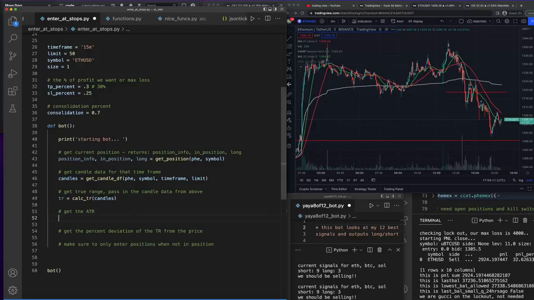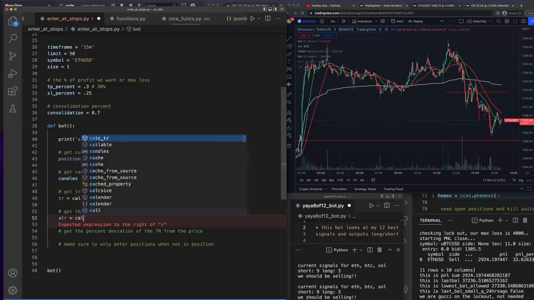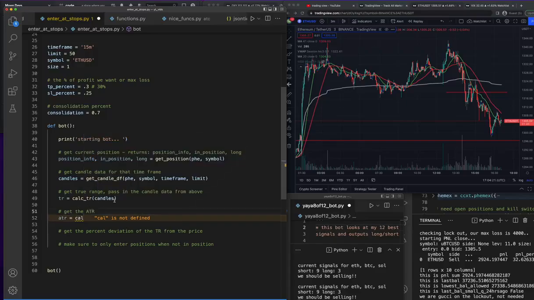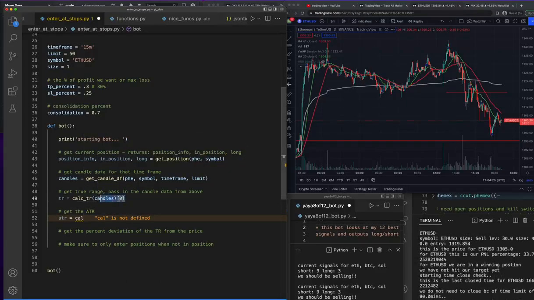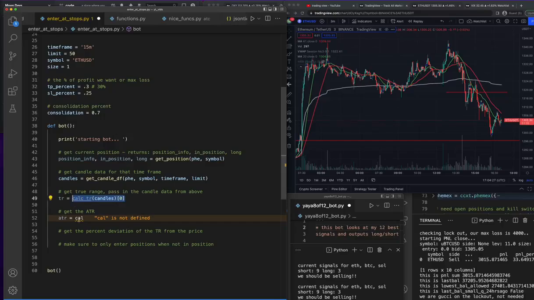Let's put ATR. ATR equals calc, this will be 0 and this will be 0, 1, 2.